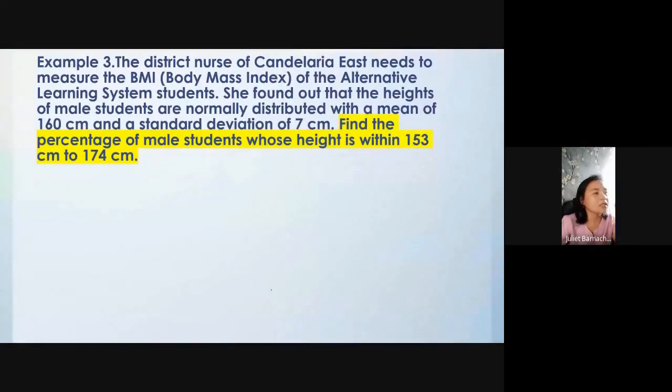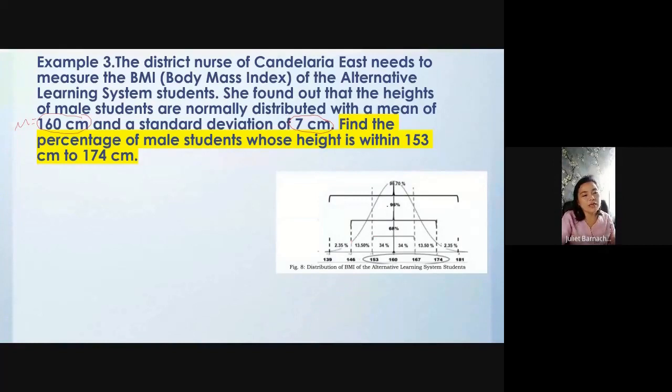Example 3. The district nurse of Candelaria East needs to measure the BMI or the body mass index of the alternative learning system students. She found out that the heights of male students are normally distributed with a mean of 160 cm and a standard deviation of 7 cm. Take note of the given. The question is, find the percentage of male students whose height is 153 centimeters to 174 centimeters.